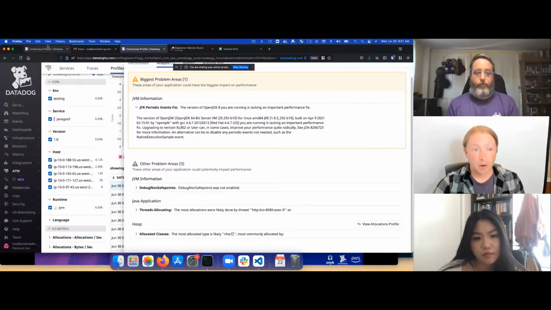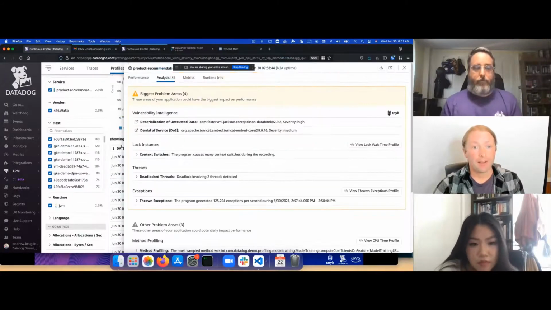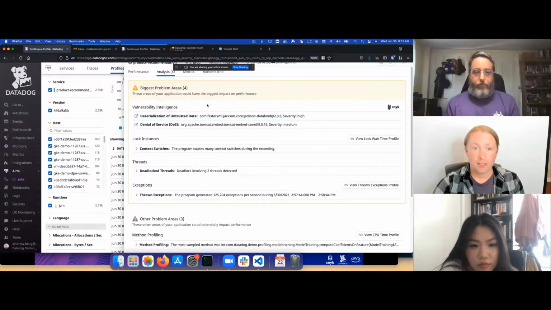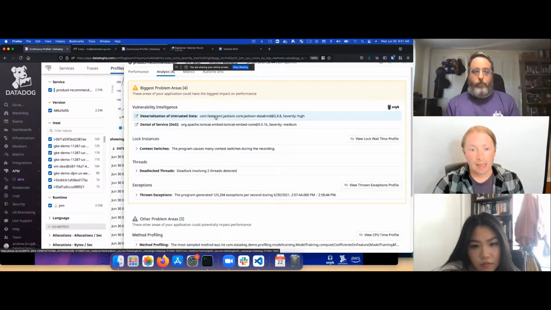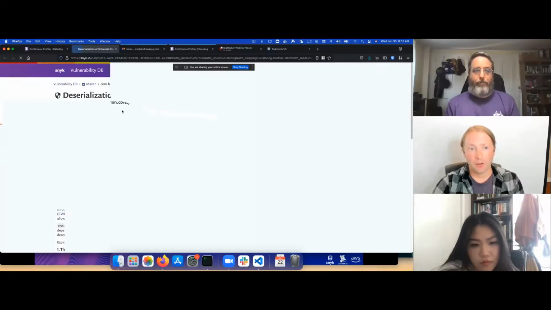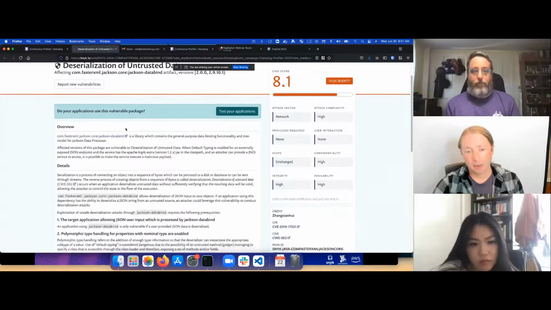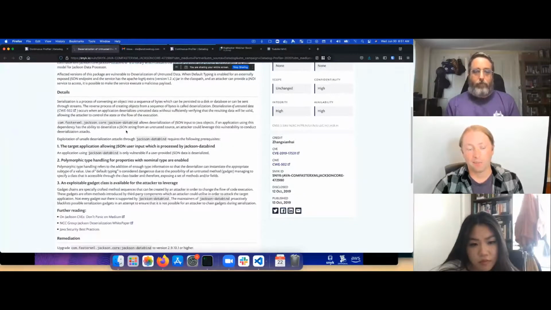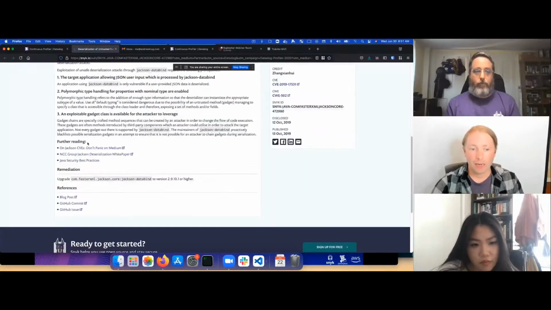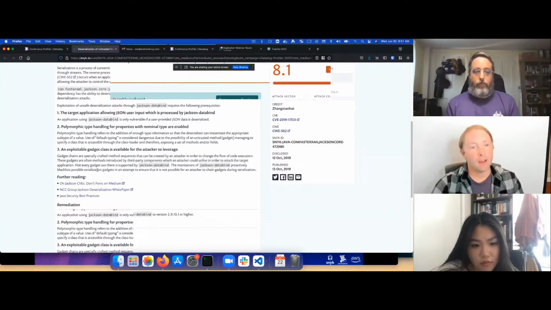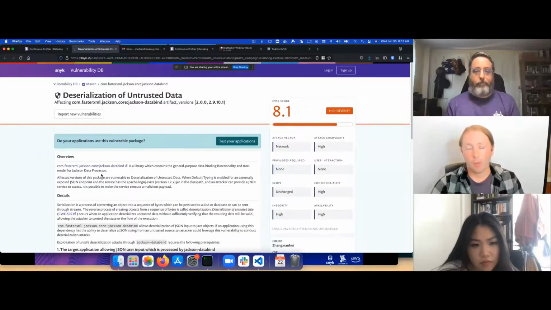As far as the security information goes, it ends up looking like this, which is that we have vulnerability intelligence brought in from Snyk, and then when we actually click on those, it takes us out to the Snyk database, and we can see mitigation information, remediation information, severities, any other reading that we could do to help us make the right decision when it comes to managing that in our environment.